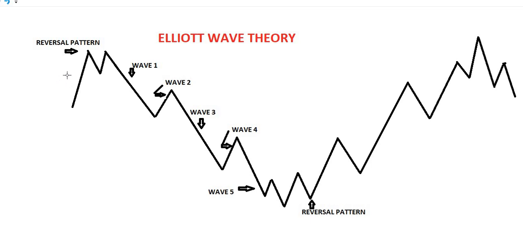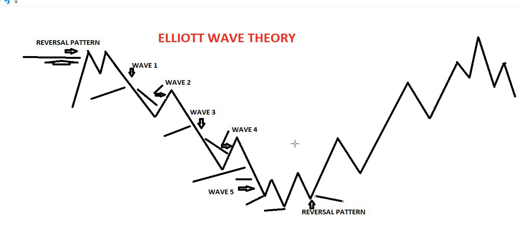Initially, when the market changes its direction, it forms a reversal pattern, as written at the top at this point. It is a reversal pattern which the market formed to change the direction of the trend. Then the market makes the first wave, which is known as wave 1, which is this one. Then the market makes the second wave, named wave 2. Then the market makes the third wave, wave 3, then wave 4, and finally it makes wave 5. After the five waves, the market will eventually form a reversal pattern, a head and shoulder pattern, or a double bottom pattern to change the direction of the trend.